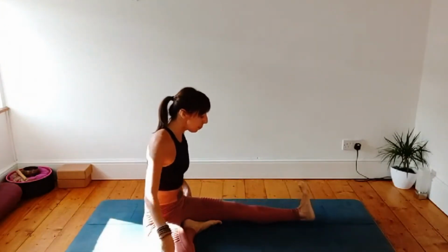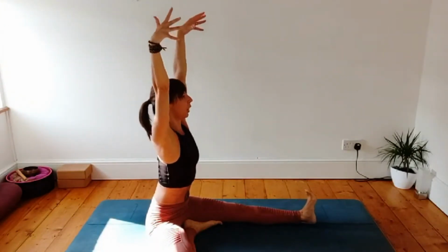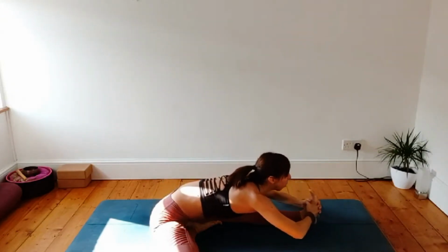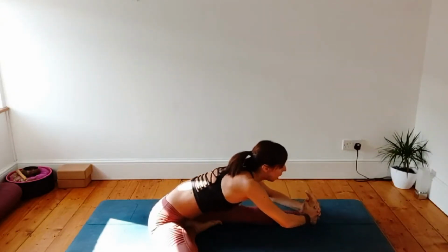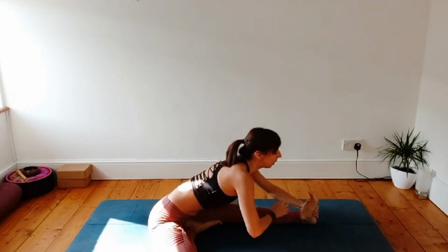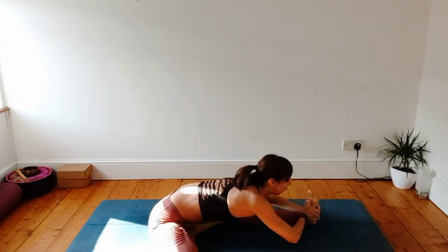Extend your right leg, bend your left one. Inhale, reach up, and exhale, fold forward. Keep your right kneecap up. This is going to help you engage the muscles and protect your body.